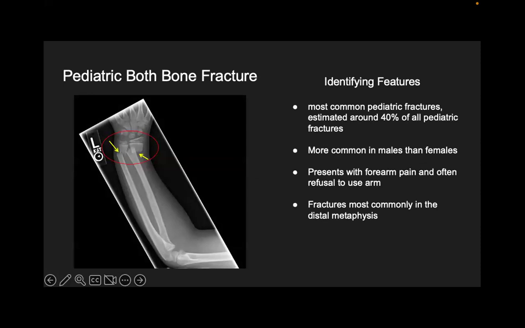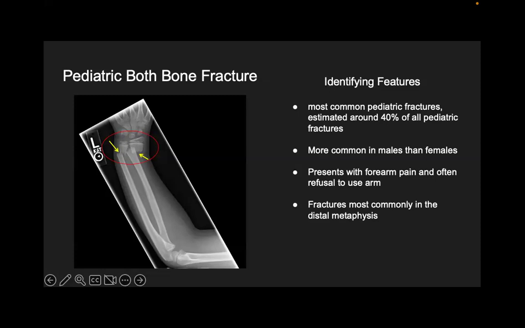And then the patient who comes in with a pediatric both bone fracture will tell you, forearm pain. If you walk in a room, kids are going to be crying. The first thing you're going to notice if there's a legitimate fracture is that they're going to be talking to you and moving around, using, let's say it's my right arm that's fractured, I'm going to be talking to you and describing things with my left arm, because they're in so much pain, and their primary defense mechanism is to say, I'm just going to completely not use this arm at all.